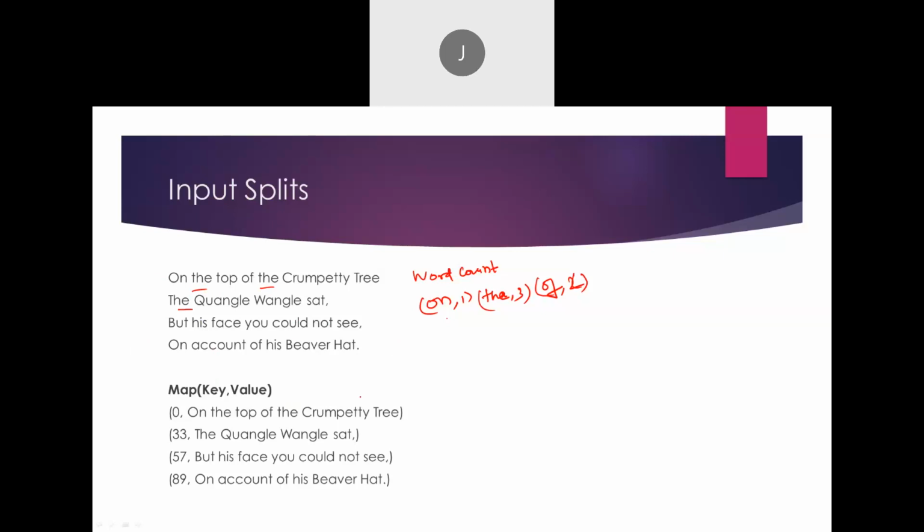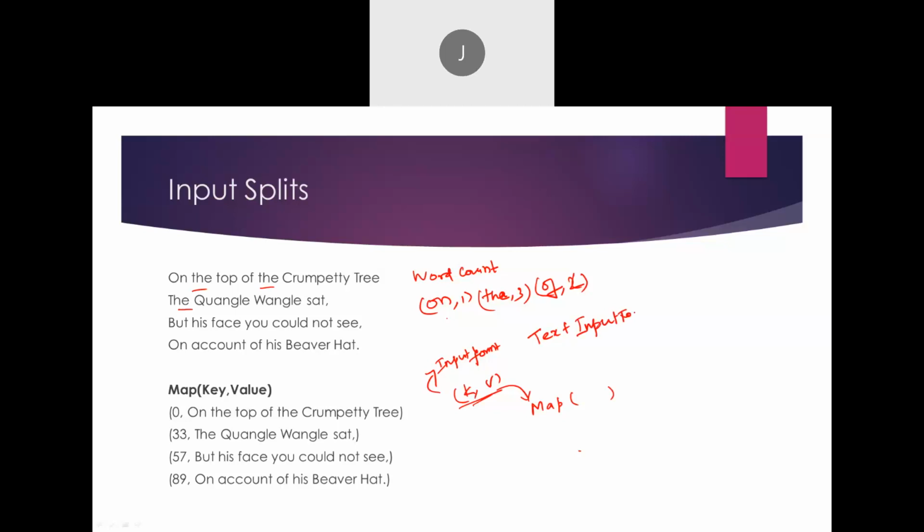So before we write our map method, the input to the map method itself is a key value pair. This key value pair is generated based on the input format types. Input format types means, since these are text documents, it will take the text input format.